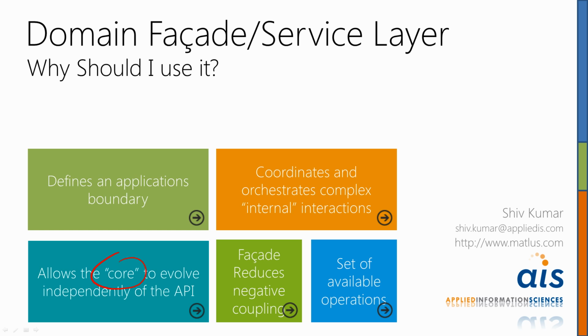As a result of this public API, the facade obviously makes available the set of operations. Because of this specific fact, you have to be really careful, because it becomes the heart and soul of the API, the public surface of your system, and yet you could abuse that fact, meaning the facade now starts to become the all-knowing, all-doing kind of class, the cliche being the God class, and that's almost like a runaway train from a facade standpoint. So you have to be careful that the facade is doing this one job and one job alone. It's not doing more than this, and its real purpose is to define a boundary or a set of available operations.